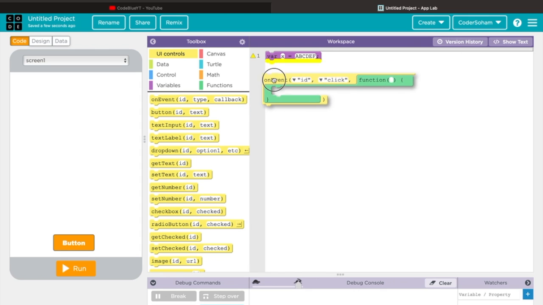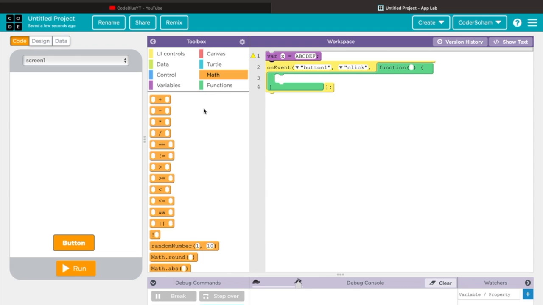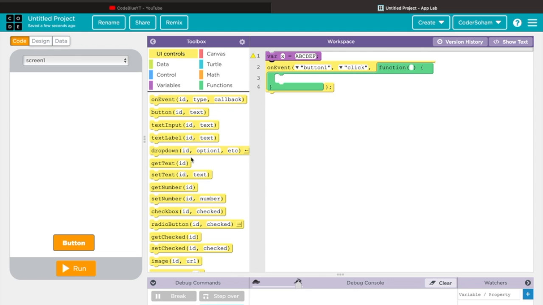But now what we do is on event, right? Button 1 clicked, because it's button 1. And in this label, we're using this variable x to put whatever we want in this variable by just changing the value of this variable. So what we do is we go to here and we set text in label 2 to x.